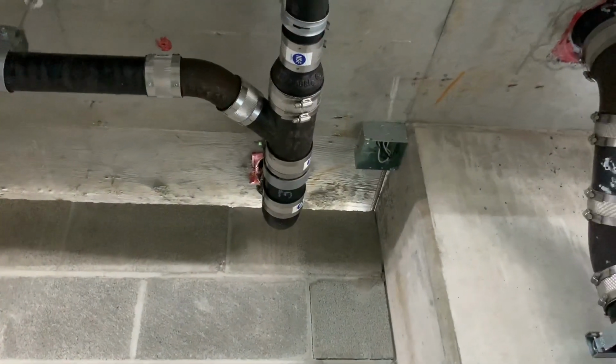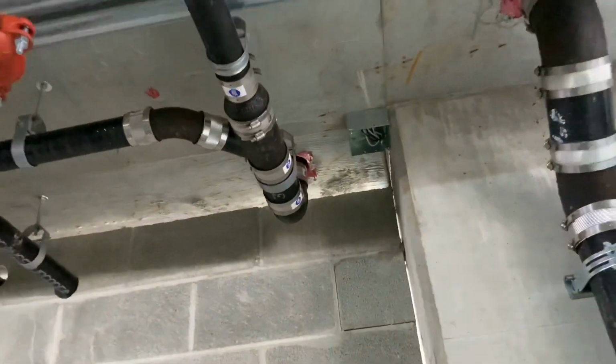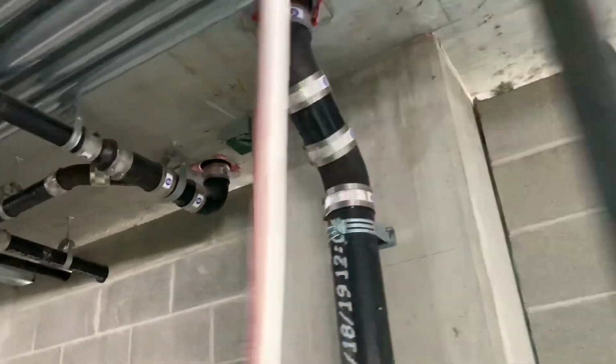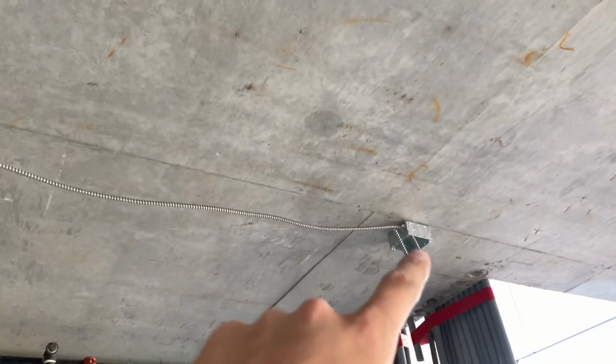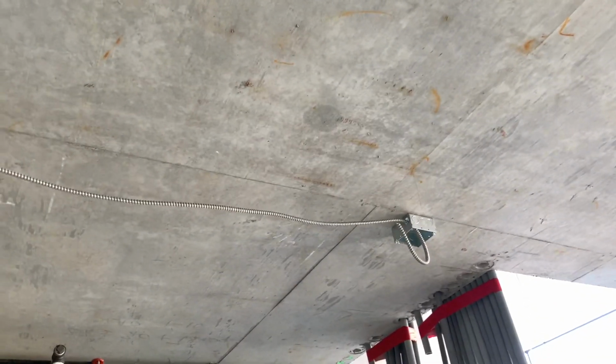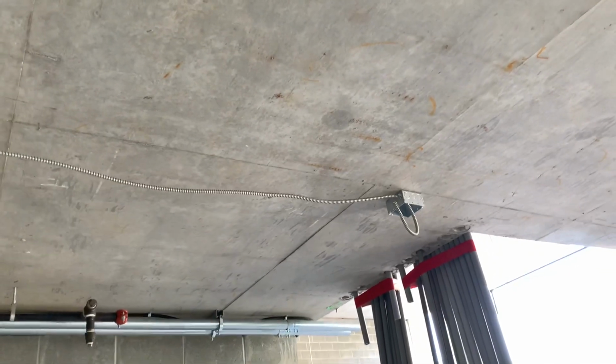All right, so here's the wire that I have to take out. There's an MC wire coming out of there. I did not have the straps as well, but mounted this box. The box is staying, the wire's coming out. Basically I had the wire here, set a box, but the box has to come down, and I need to re-pull the wire and just leave a coil of wire here for something in the bathroom. It's going to be a hard lid, so that needs to come back out.